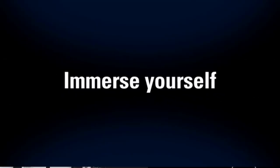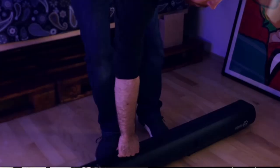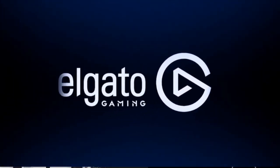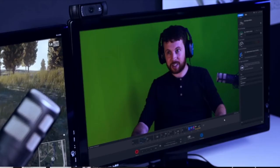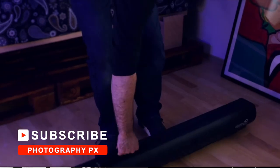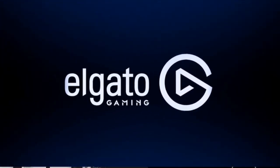Coming in at number one: Elgato's collapsible green screen. Elgato Gaming is a long-standing name synonymous with high-quality gaming and live-streaming products, and their collapsible green screen is quite the release and an excellent all-rounder. This collapsible 58 by 78 inch green screen panel uses a durable wrinkle-resistant polyester blend that's easy to clean with a damp cloth, attached to a pop-up pneumatic X-frame which automatically locks the screen into place to maintain its shape. The setup is nearly instantaneous — simply lift the handle to pull up the screen to any suitable height and it locks into place, then unlocks and retracts back into a hard aluminum case, making it concealable, always dust-free, and easy to store. With such a tiny footprint it's easy to transport at a moment's notice, yet large enough to accommodate a single person at three-quarters length comfortably.